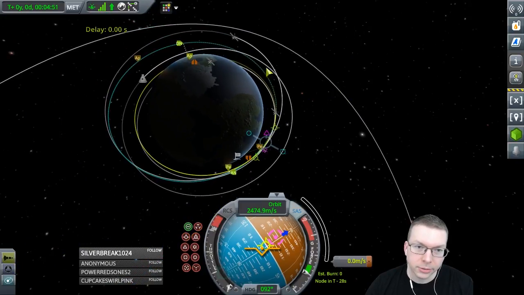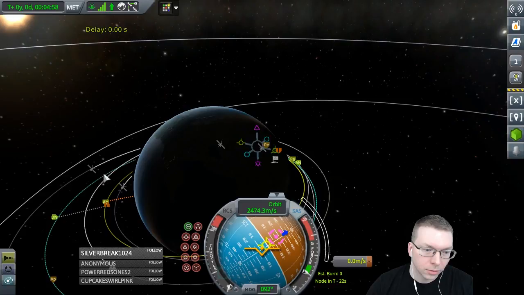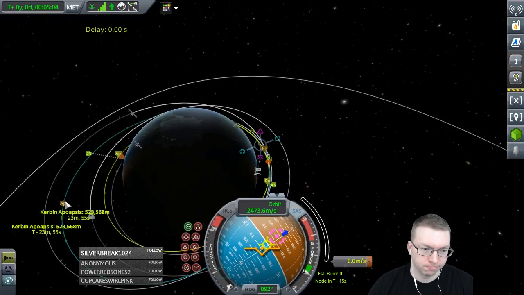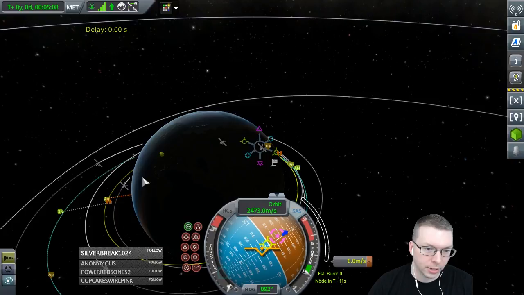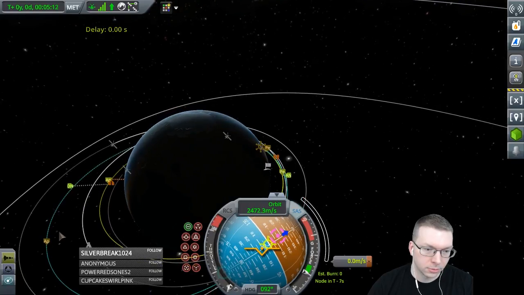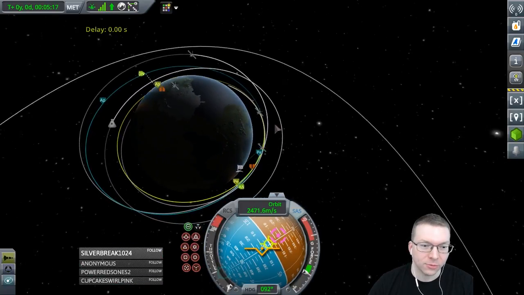It looks like our planes. Oh, so we have a little bit of our... Which thing is which? Oh, okay, I guess that guy over there is the... Is our orbit really that weird? Hold on, okay, yeah, we have a really wacky orbit.